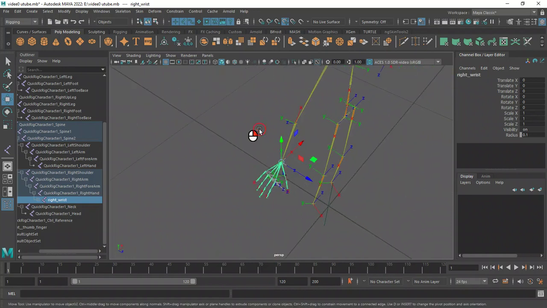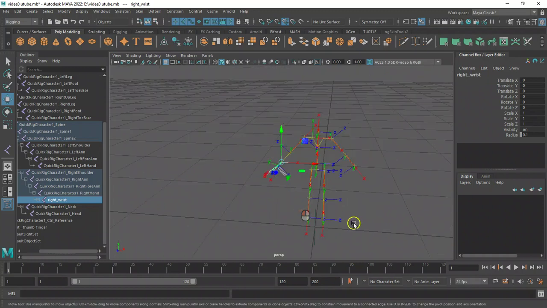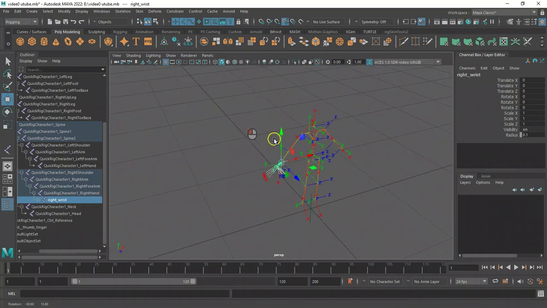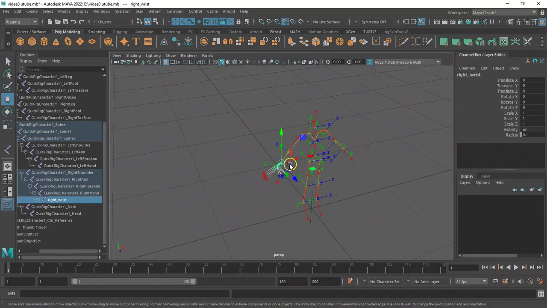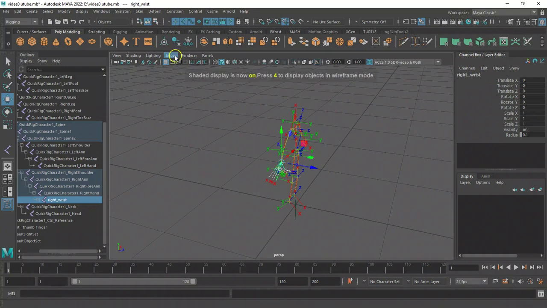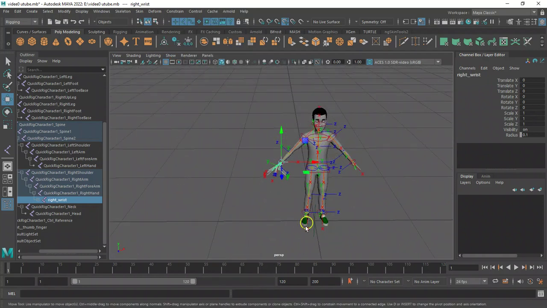Now that we've done this, we will create, in the same method, the joints that will control the toes. So we are actually going to do the same thing, and I would love to speed up the video from here, so we'll make it as short as possible. I'll be back when I've created the joints that will control the toes of our character.